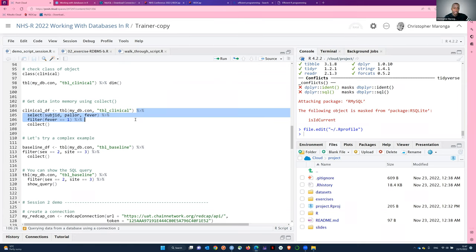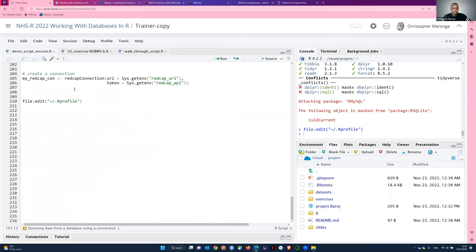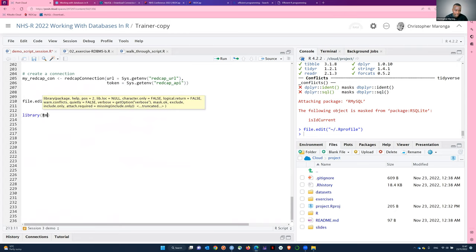if I was using a CSV, then I'd be doing all these things within the memory of the Shiny session, and that will slow it down. But for the SQL databases, the heavy lifting is done by the database. Then you only collect to the Shiny whatever you need. So let's see what this entails. I'll just load the library RSQLite.